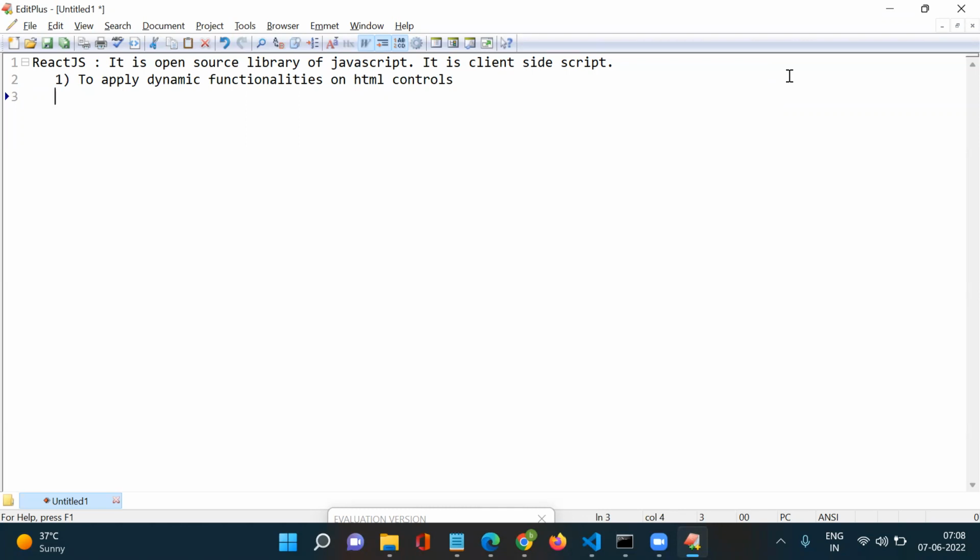By default, all HTML controls are static controls. Static controls means what is the meaning of that? It is not possible to change the properties of controls at runtime. For example, if you take a text box or button or image or any other control, those control properties we cannot change at runtime in HTML.